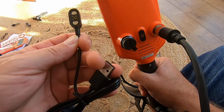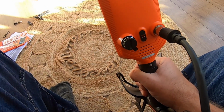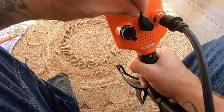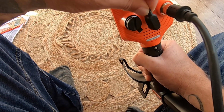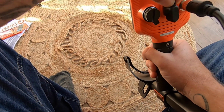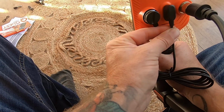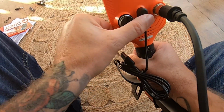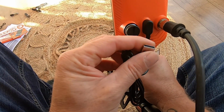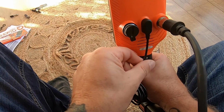I've just found this out by trying to put the charger lead on. You can't put it on the wrong way. If you try and put it on the wrong way, the magnet just pushes you off. You've got the magnets, you turn them opposite ways, it's just throwing you off. It won't let you put it on. That's really strange. You go that way, push, it connects straight away. Nice strong connection with the magnet, and obviously you put that into your plug charger, and that will charge up.